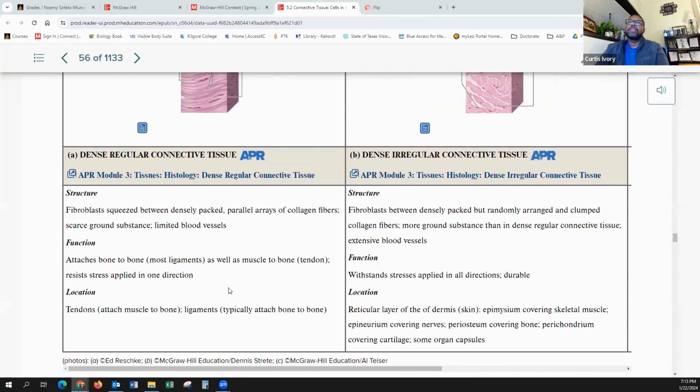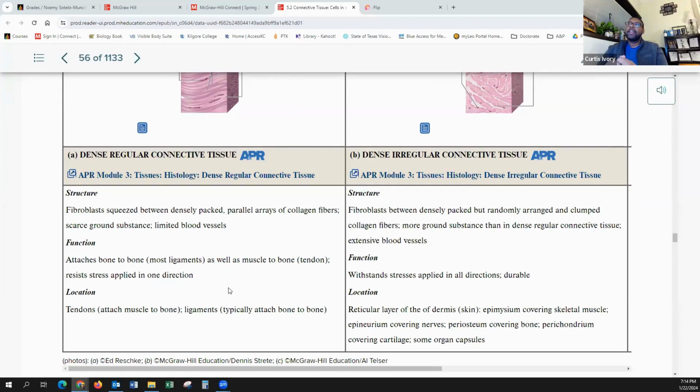So our tendons, remember, tendons are going to connect muscle to bone, especially like in our leg, like with the Achilles tendon, which is going to connect our calf muscle to the back of our heel of our foot. So that's how muscles attach to bones. The point of muscles is to actually pull on bones for movement. So it makes sense why tendons are connected to bones.